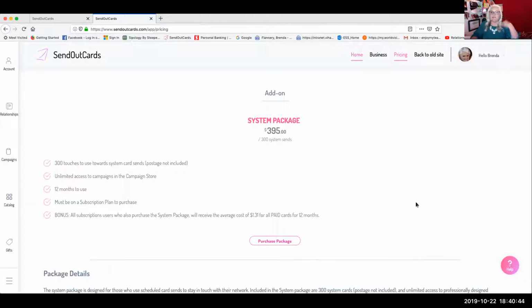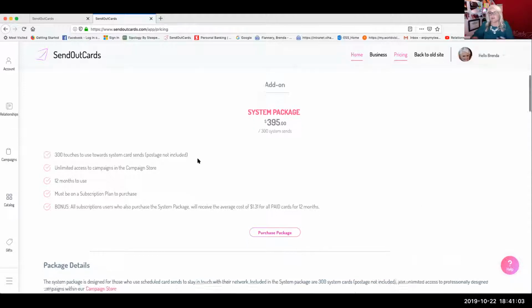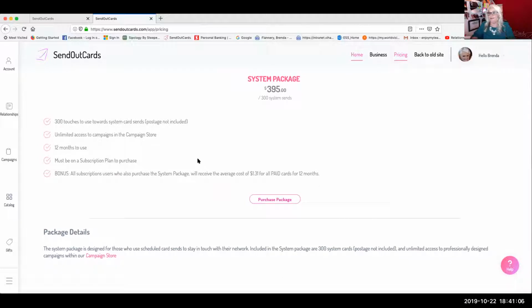So there is the system package add-on. That is for a person, like if you had a car dealership that had lots of employees that wanted to send cards, you can send up to 300 cards within a 12-month period. With all these cards going out, it will definitely get you lots of business in the door.